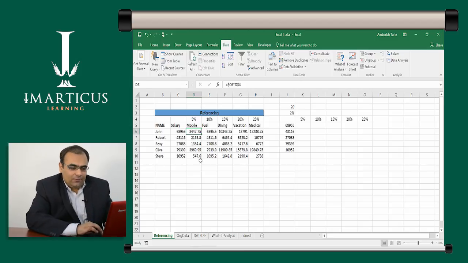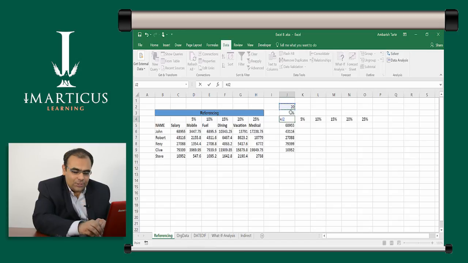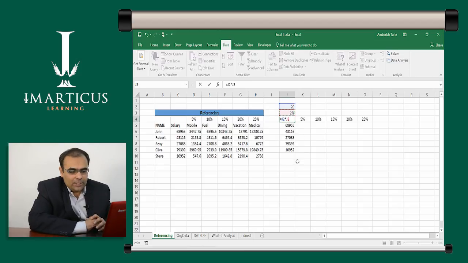First of all, let's come to this cell which is currently kept blank. Since this multiplication is about numbers into percentage values, I've taken a percentage figure here and a number here. Let's do a simple multiplication: 20 into 2%, so J2 into J3.